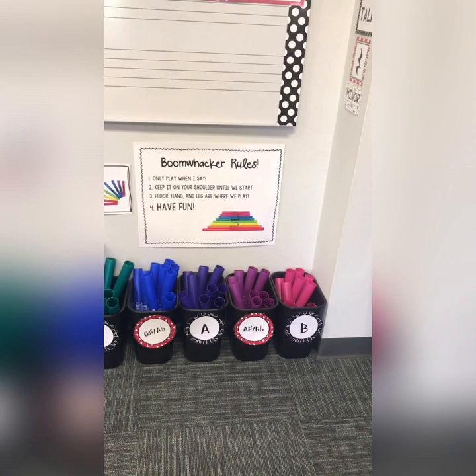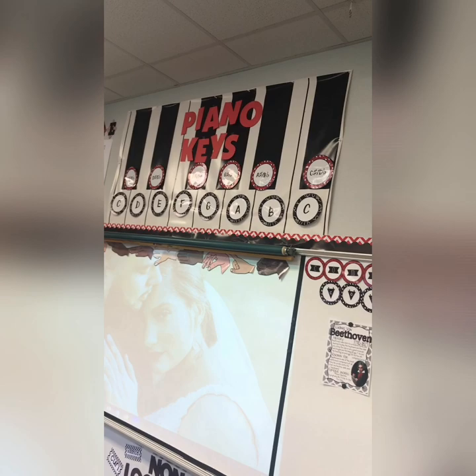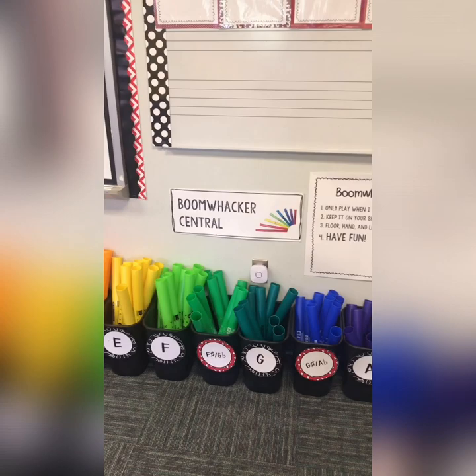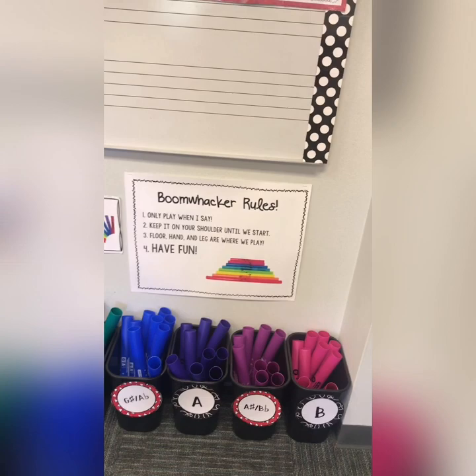Here is my boom whacker central. Really not a big deal. These are Rubbermaid trash can bins, and then I just used the same labels that I used for the piano keys, and I made those myself. It was really, really easy. And then I came up with these rules on my own. They remember them, they know them, and if they don't follow those rules, I will take the instrument away immediately.